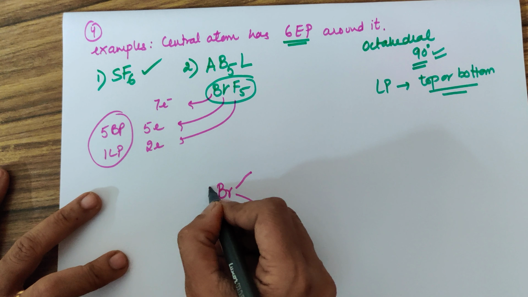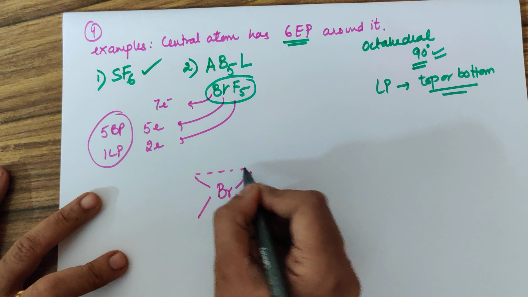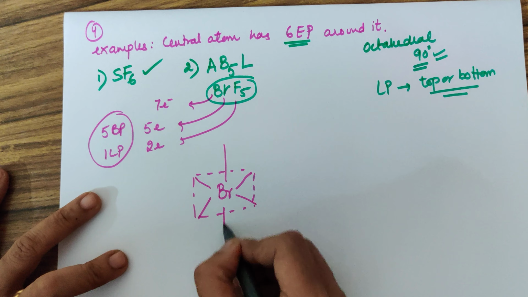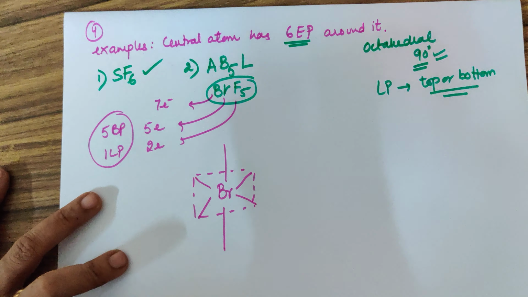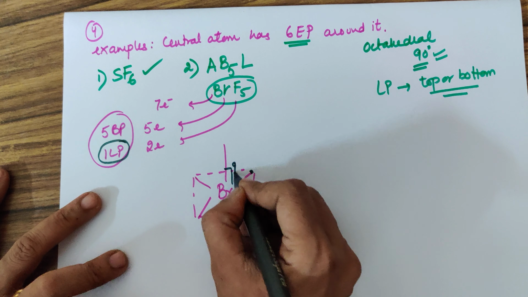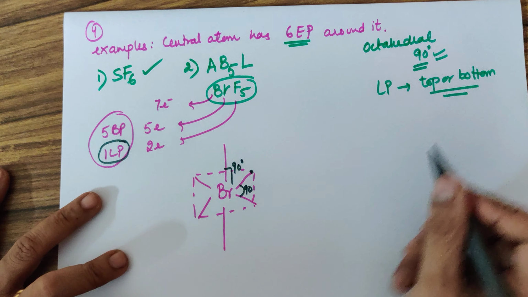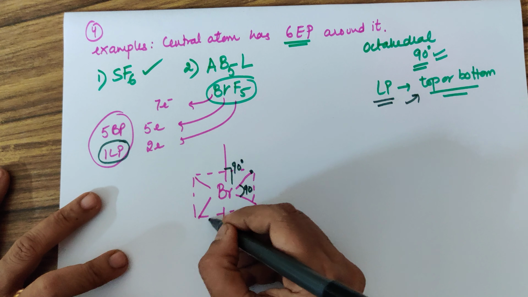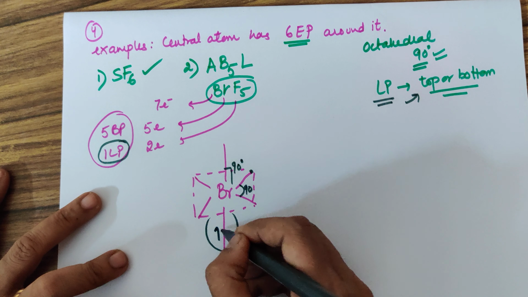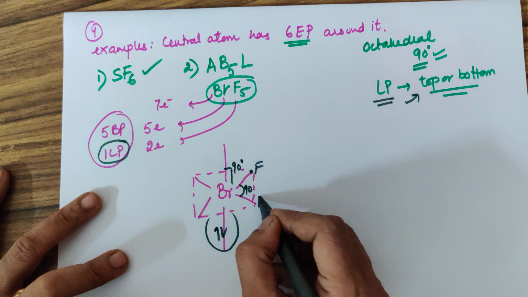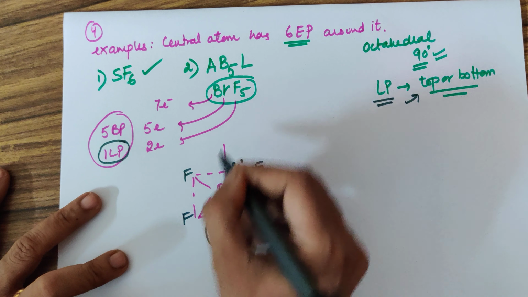1, 2, 3 and 4. For 6 electron pairs, this is how you arrange your geometry. Now in this geometry, you have to place only 1 lone pair. All positions are at an angle of 90, so you can place your lone pair anywhere. But as I said, please try to place the lone pair on top and bottom for better understanding. So I am placing the lone pair here. This is the electron pair of the lone pair. This is how you will find it in books. You are left with the 4 fluorines.